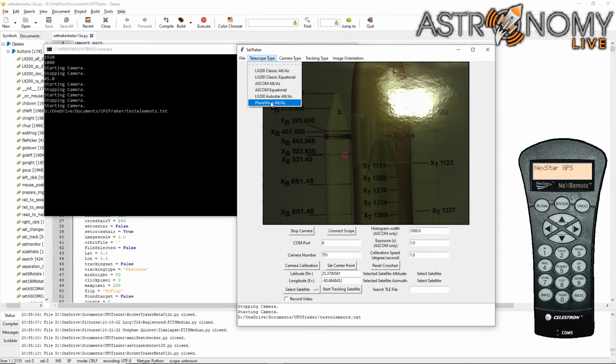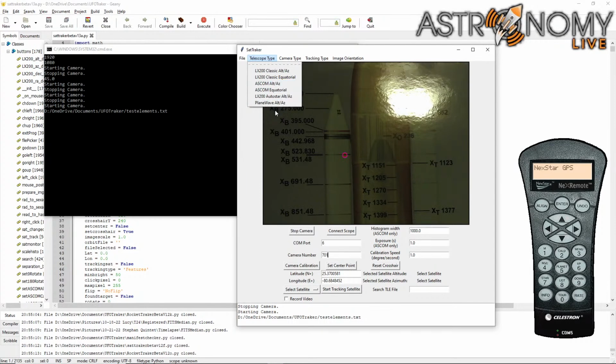Now this is experimental compatibility. I've tested it with the PlaneWave PWI-4 simulator, but it has not been tested on actual hardware yet. However, I have a couple of users who are interested in using this with their L-series mounts, so I'm hoping we'll be able to get some actual in situ, real-life data here very soon.